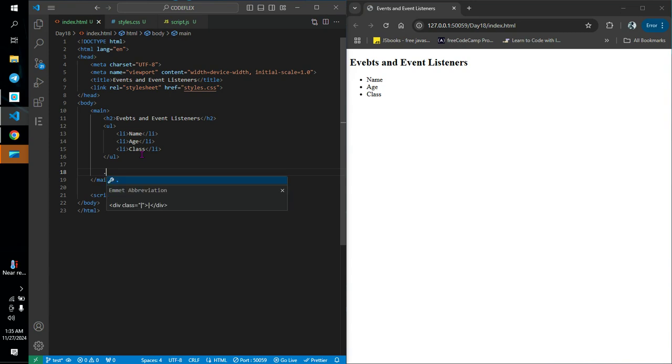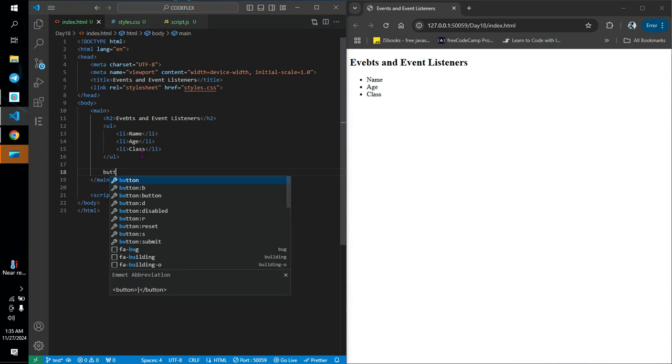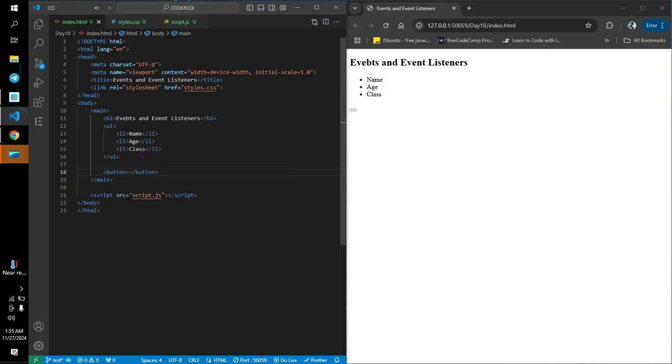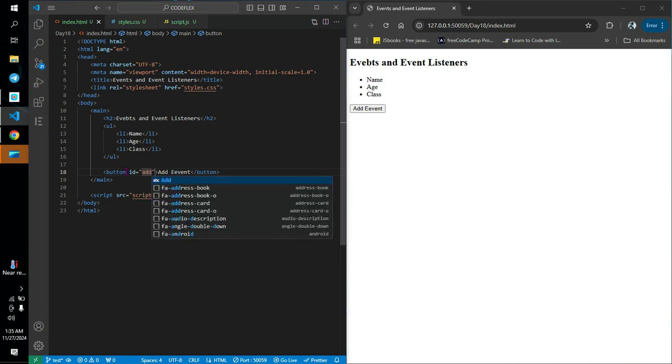Now, I also want to add two buttons here. This first button will be add events, and I want to give this an ID of addEVT.